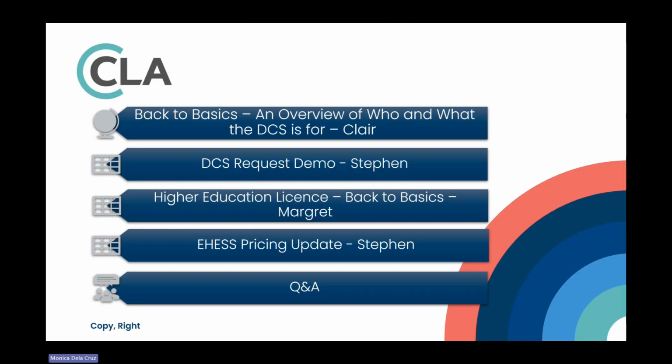Next is our agenda. First, we have an overview of who and what the DCS is for with Claire. Then we have a DCS request demo with Stephen. And after that, we have the higher education license Back to Basics with Margaret. Then to round things off, we have a small update on EHES pricings and then the Q&A. Now over to Claire for the DCS overview.